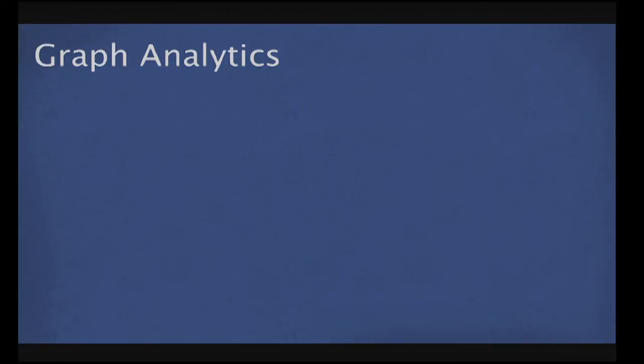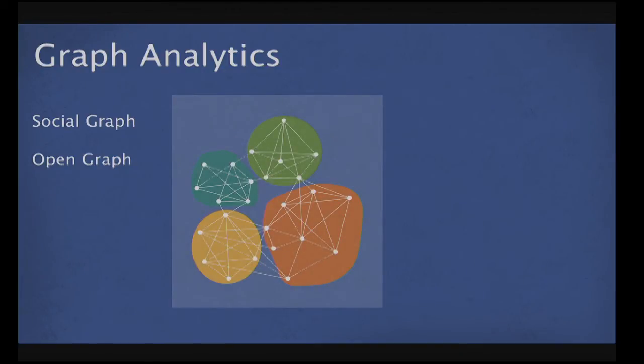The other use case is around graph analytics. The difference here is it's a lot of processing that fundamentally doesn't fit into the MapReduce style paradigm. And a couple of examples there. We've got the social graph. That's the graph of all users and friends. We've got this thing called the open graph, which also adds in user actions, like if I like a movie or I went to a restaurant, that all makes up into this open graph. And we want to be able to do things like clustering this large-scale graph into things that are similar to each other. We want to be able to do things like PageRank on this large graph.